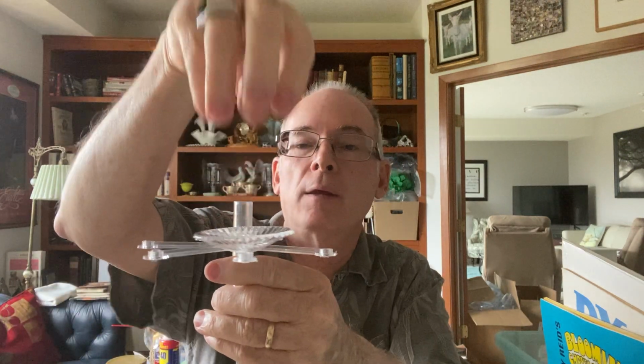But I was excited because this is kind of a fun little thing, sorry about the noise. And then you got these little plastic trays that sit on the branches like that. So then you can put little cupcakes or desserts or decorations or whatever you want. And it makes a whole tree, so you would stack them together like this. So I obviously have to see if it's all together or if it's all broken in pieces, but I just thought it was a cool little concept. There were a couple listed, and I think they were like $50 on eBay for that little thing, which, hey, I'll take it. And if it is broken and the pieces are in there, I have some great glue to re-glue plastic. So we'll see what happens there.